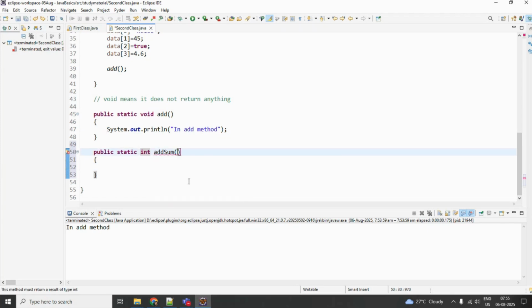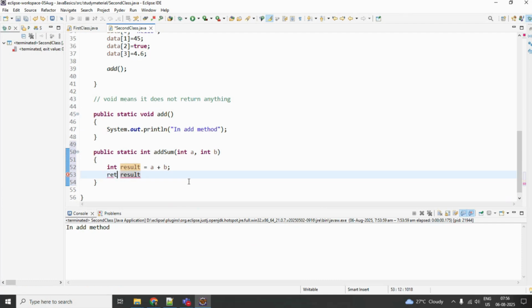Now what will I do? I will pass two variables, a and the second variable b. In the end I say int result equal to a plus b, and in the end I say return result.